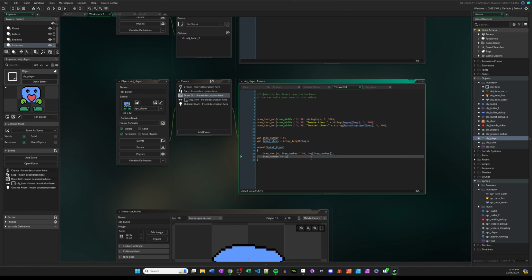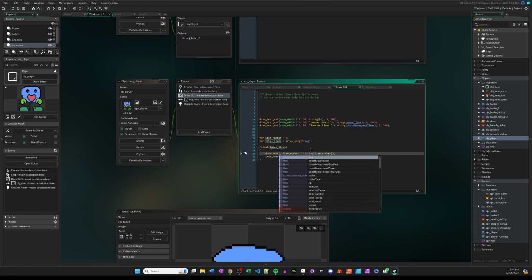So what we're doing here is looping through all the items, and for each item we're going to draw the text. We'll make the x value equal 150 for now. Then our y value is going to be whatever the item number is, times 16.